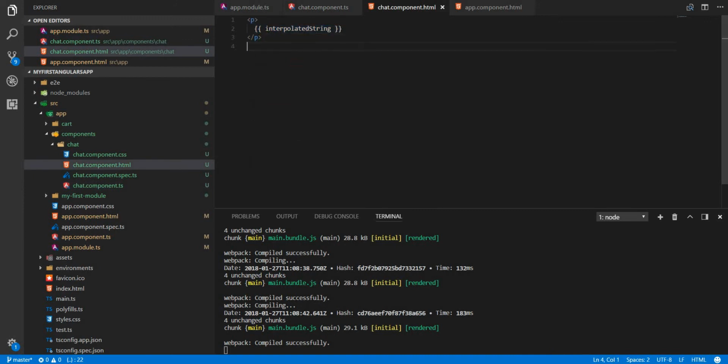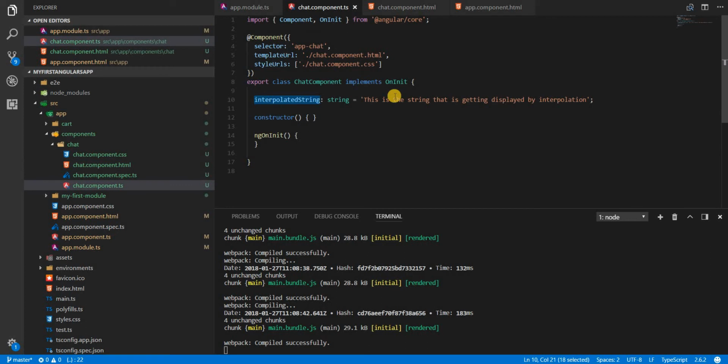Okay. All right. Now let's say that we have a variable named property binded string, which is of type string, and I'll just copy the content of this right here.